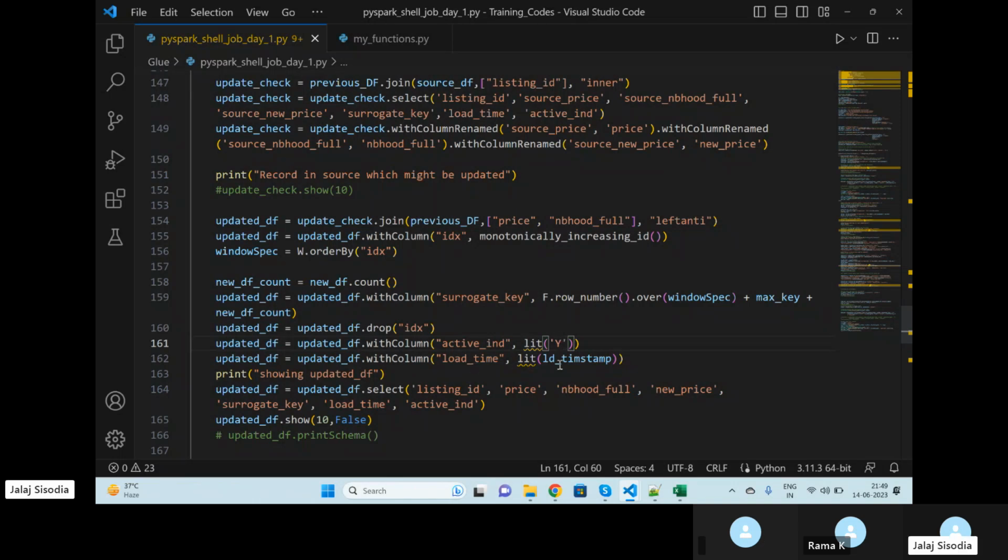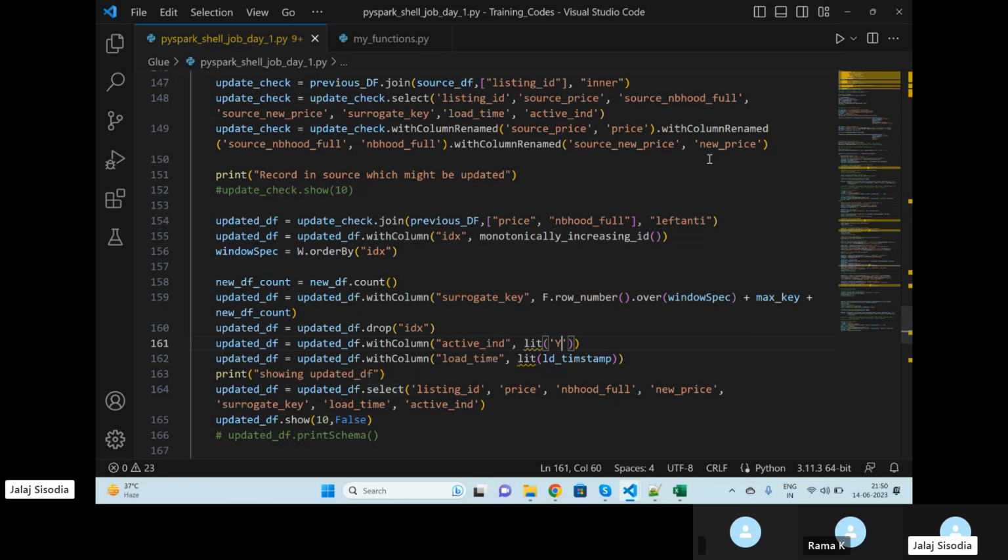And we have applied the timestamp here. This select is just for making the correct sequence. At the end we are going to do union all, so to perform union we need to have all the columns in the correct sequence. Just to make it in the correct sequence, I have applied this select statement here.